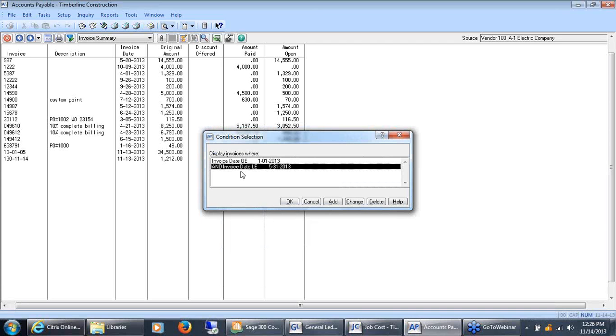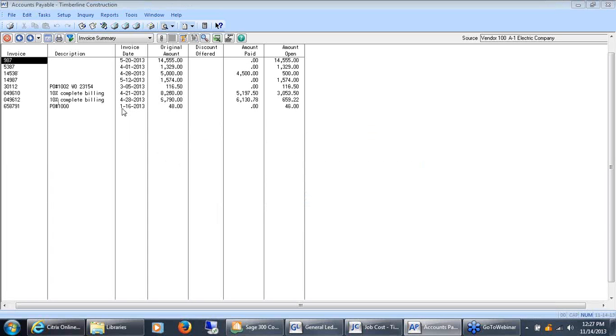Click OK. Now the reason I use an and here instead of or: if I said invoice date greater than or equal to 1/1/2013, it would get everything from January 2013 and on. And if it said or less than May 31st, 2013, it gets everything prior to that. So that would give me everything. So in this case, I need to use the and criteria. So here, I'm getting just the invoices that are greater than or equal to January 1st, less than or equal to May 31st using my filter.